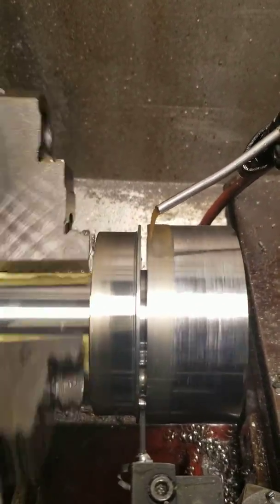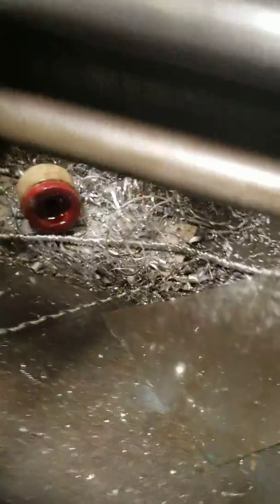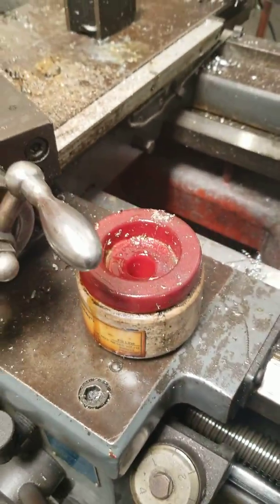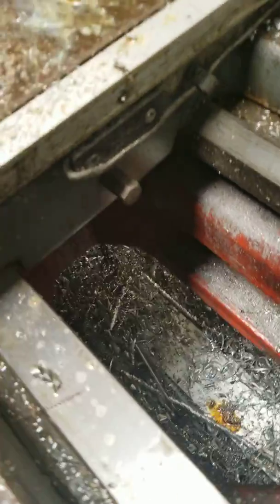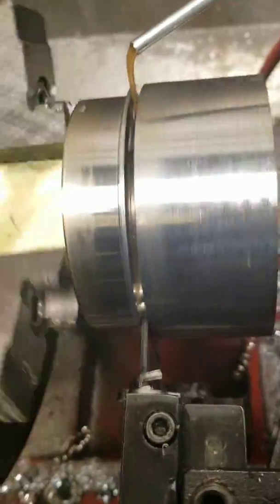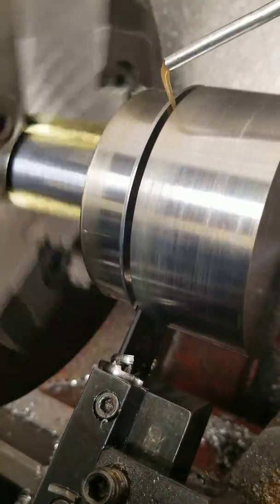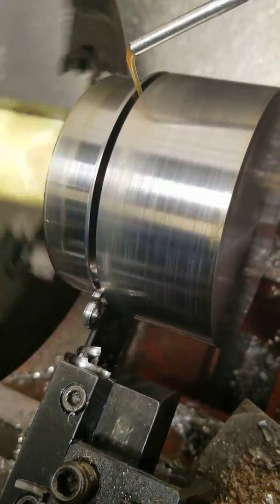I'll just drop some oil down here so you can kind of see what kind of oil we're dealing with. Not a good idea for any of you newbies to reach under there. So I'm going to take this and try to go as far as I can — looks like I may be able to take the entire length of that blade. I didn't pre-groove this at all; I just cannonballed it right from the edge at that RPM and feed, and it cut pretty good.